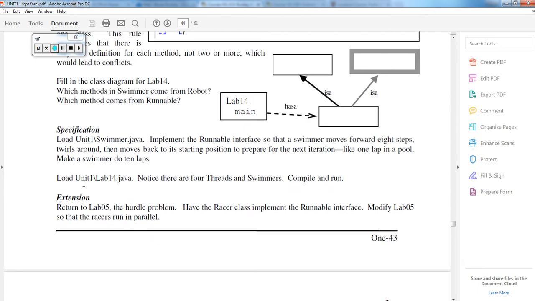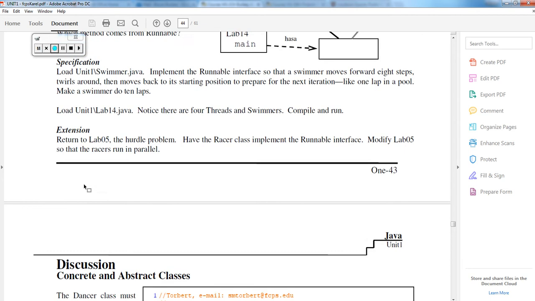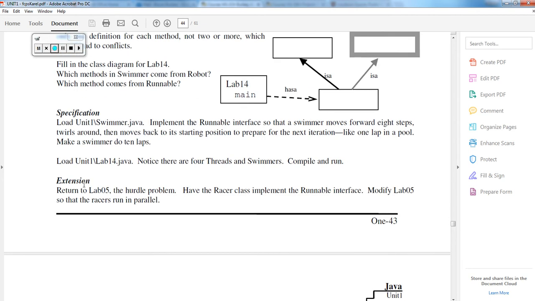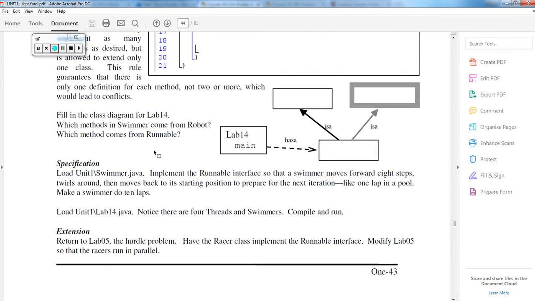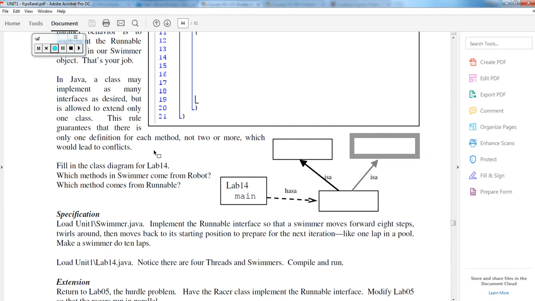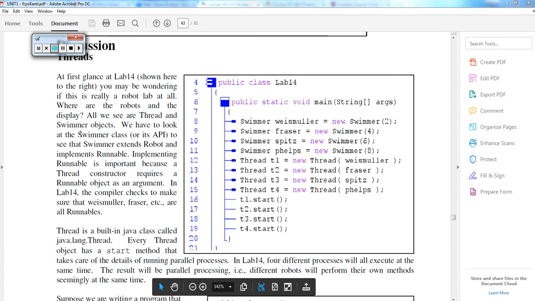So what we're going to do here is create this and run Swimmer with a map. I don't see which map we're going to use here. Alright, hold on one second.